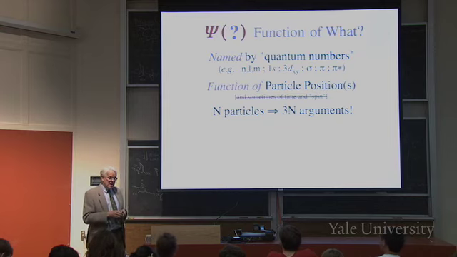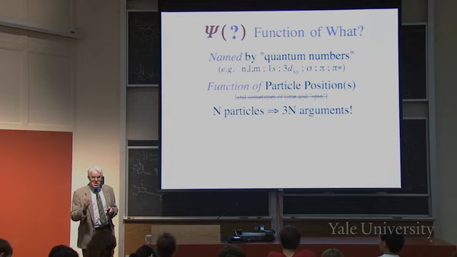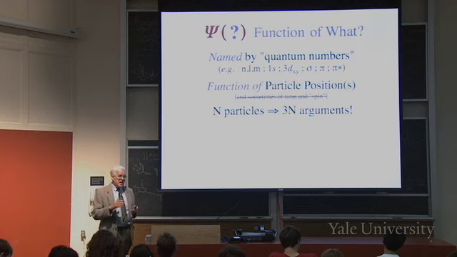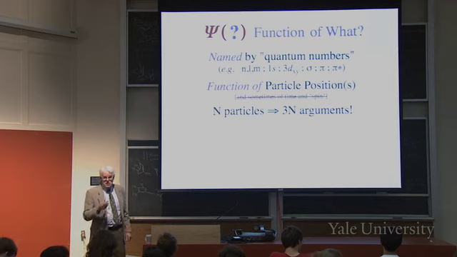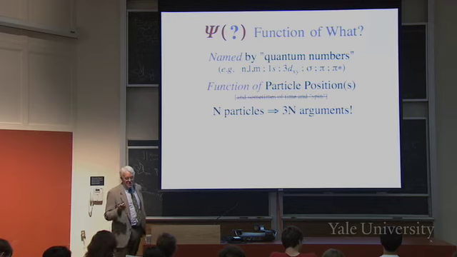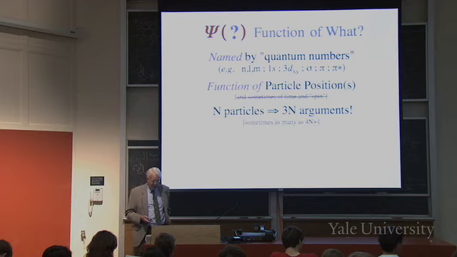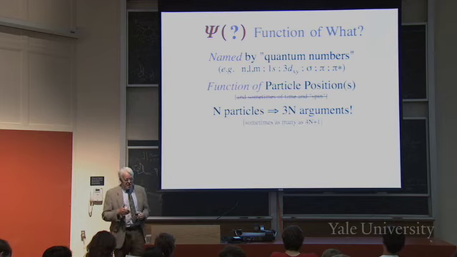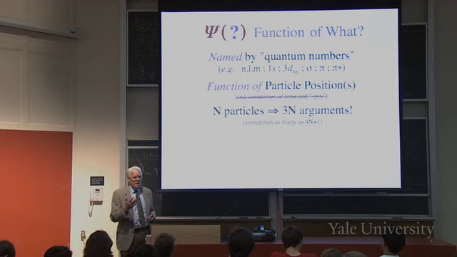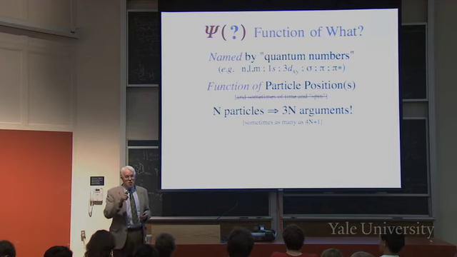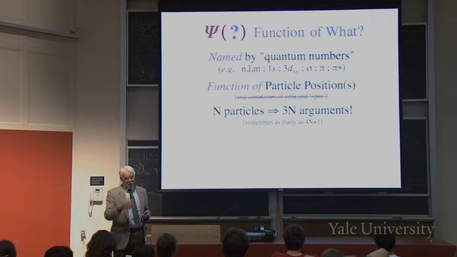Now, curiously enough, the number can be positive, it can be 0, it can be negative, it can even be complex, although we won't talk about cases where it's complex. The physicists will tell you about those, or physical chemists. And sometimes it can be as many as 4n plus 1 arguments. How could it be 4n plus 1? Because if each particle also had a spin, then it would be x, y, z, and spin, that would be 4. And if time is also included, it's plus 1.